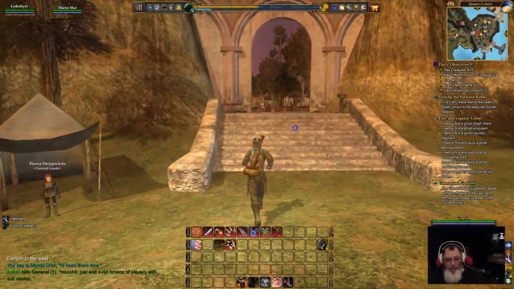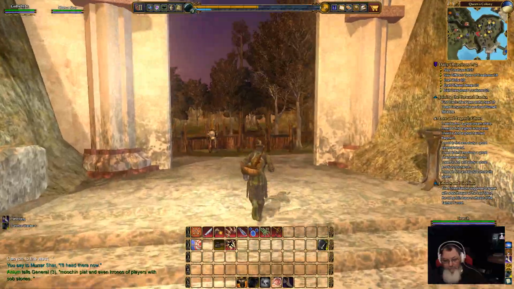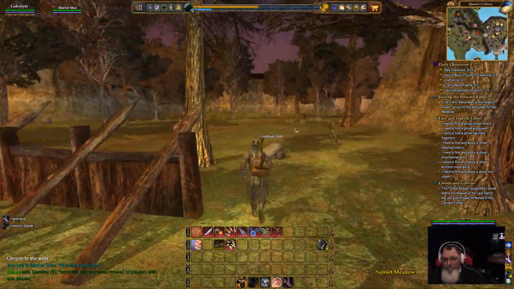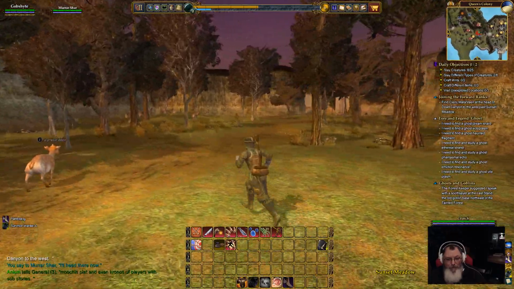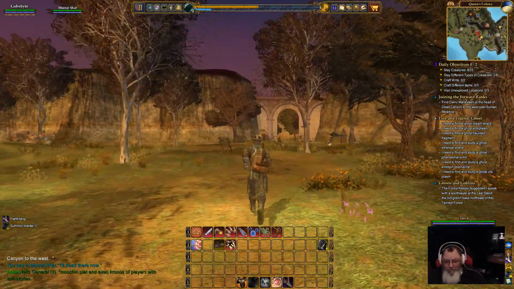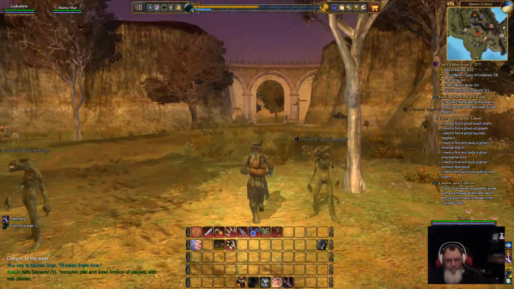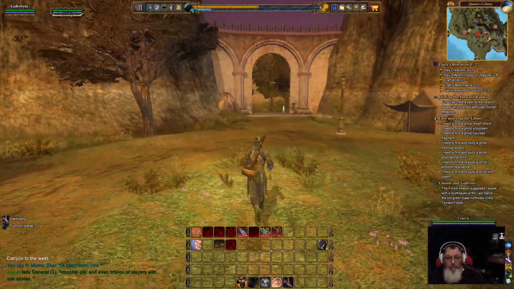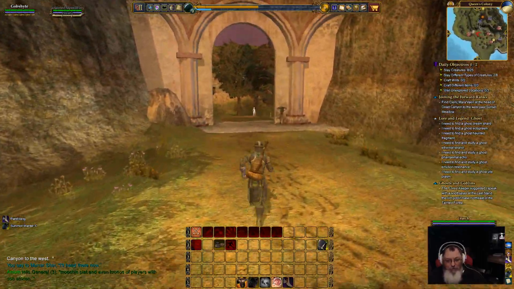My blade will taste goblin blood. That seems the appropriate reaction, right? I should have given you that as an option there. Yeah. So see, now these guys are grayed out because they're lower. I'm level 6 now. So yeah.